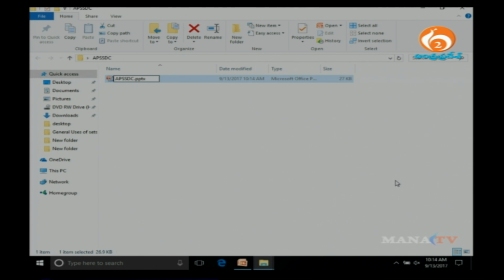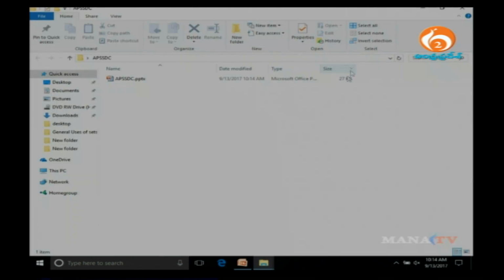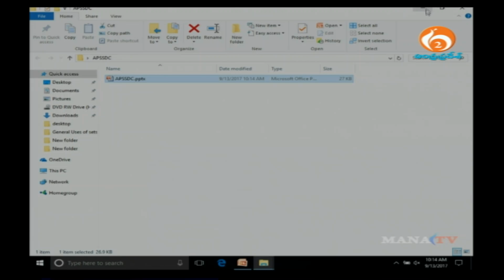APSSDC is something which we have named, alright. So now I'll close it. If you can see, we have a folder called APSSDC. In that we have a basic presentation that we were looking at. So here is the PPT and here is the folder.